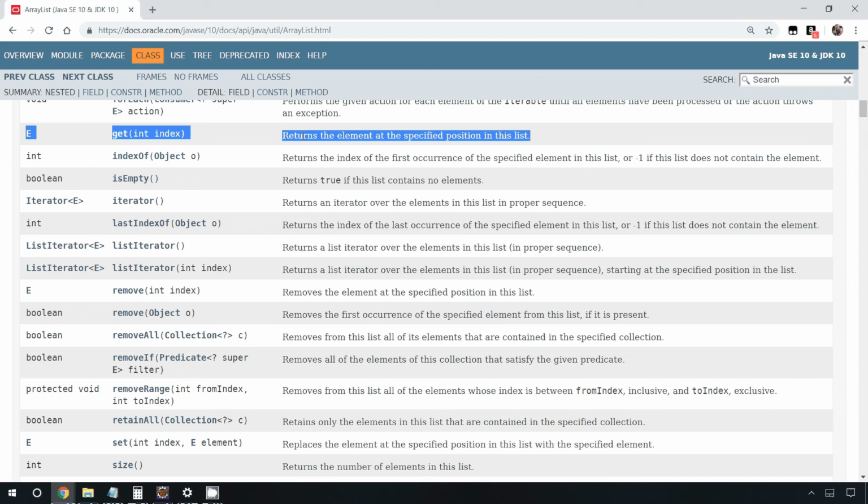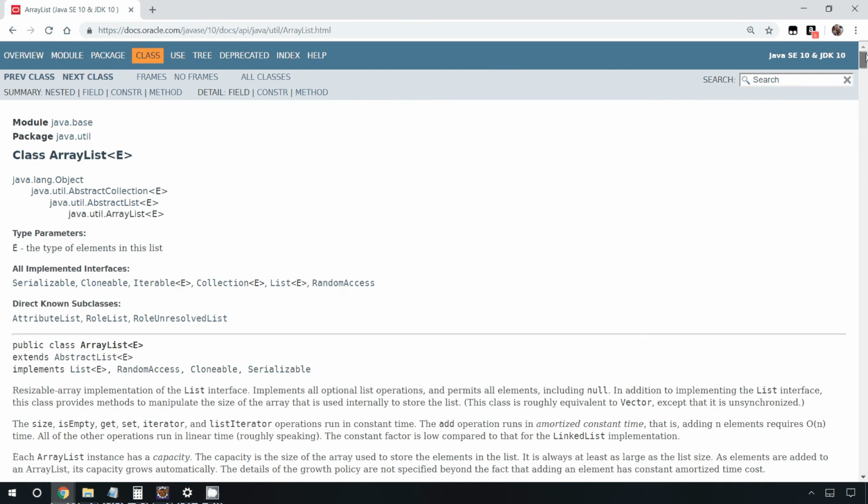So anywhere that you can normally use a class type, like string or integer or any other class, you can also use a generic class type, usually represented by T or E, for example, or other capital letters. And there are some naming conventions about the best way to name our generic types. And that's the basics of generics. They're pretty easy to use when you use them in the existing Java classes provided by the Java Standard Library. You just have to get used to what it looks like when you're looking at the API page.